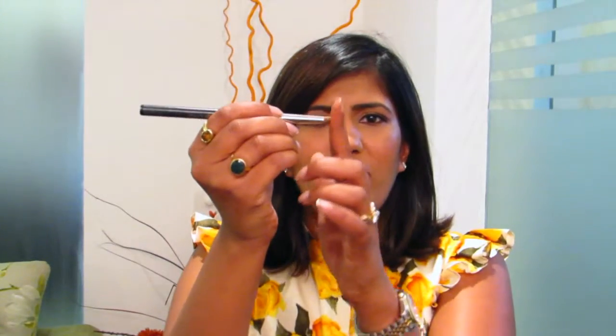The next brush is a pencil brush. I found this one at the Amdeka fillet store — I came across it a couple of years back and really liked it. If you have a close look, the tip is extremely flat and it helps me really deposit my color wherever I want. The bristles are not very hard, which gives you that blending effect. I really like this one.